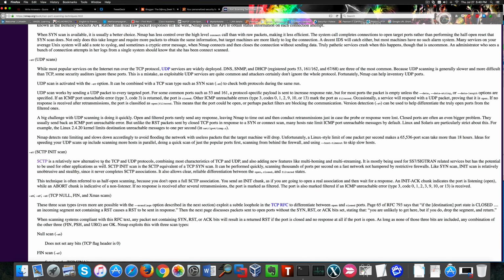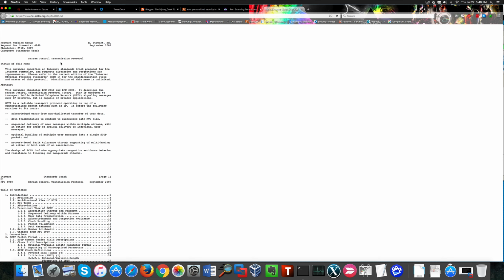In the same line as the TCP connect scan and the UDP scan, we can have the SCTP INIT scan that uses SCTP, which is the Stream Control Transmission Protocol, defined by this standard here, RFC 4960, if you're interested in having a look at it.